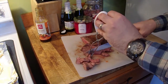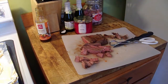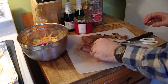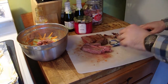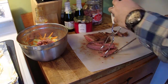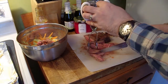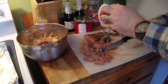and then as we're cutting them up, I will go ahead and get out the bowl from the refrigerator with the cucumbers and the carrots in it. I'm only doing this because we're going to eat pretty soon, so I'm going to start throwing those in there. And we'll let them cool down a little bit too. Like I said, this salad is meant to be eaten kind of chilled. So letting it cool down is a good idea. But I'm going to keep chopping this up, and we'll show you what the final result is once we get everything together.